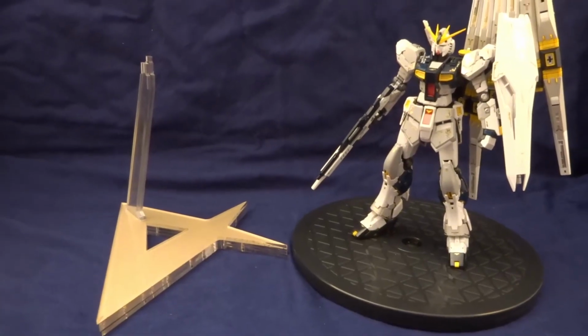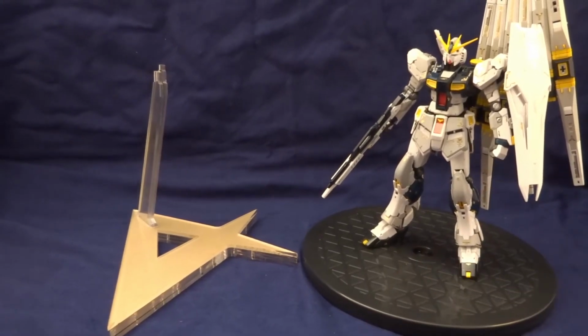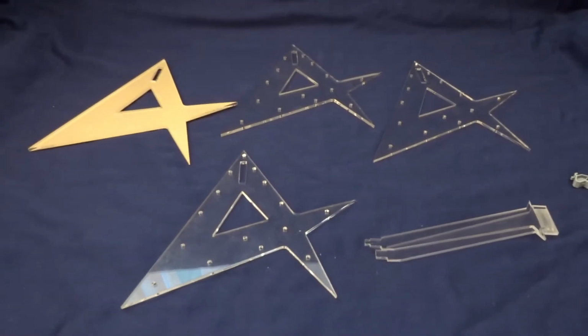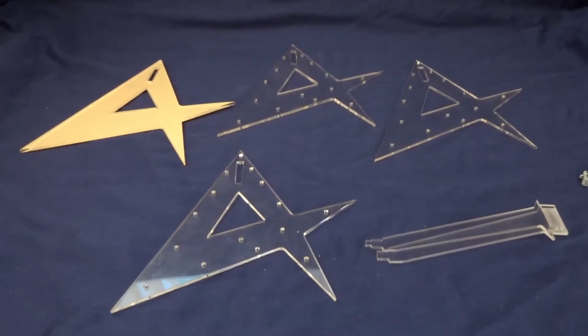As I said before, one of the biggest knocks against this kit is that it has no display base, so I just made my own. So the base itself is very simple. It's just a few pieces of cut acrylic on clear acrylic, 1/8 inches.